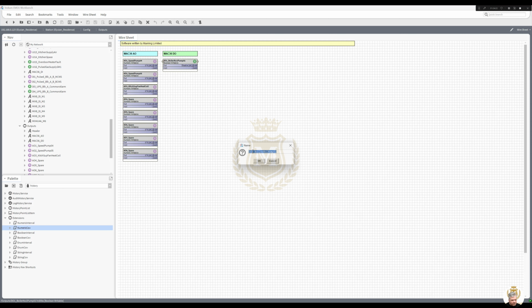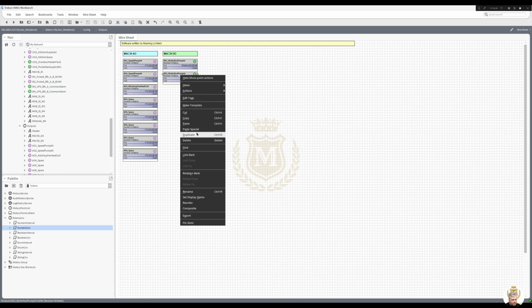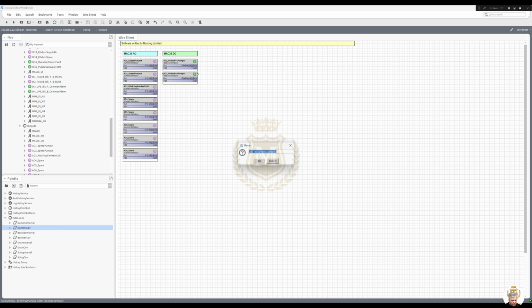Duplicate. DO2. Pump 2. Boiler number 2, pump 2. Duplicate. 3. Boiler number 3, pump 3.